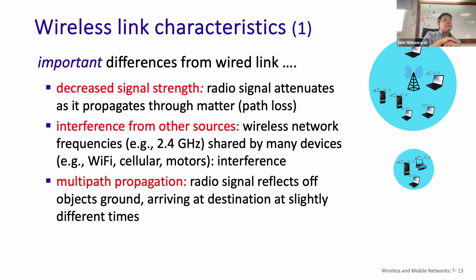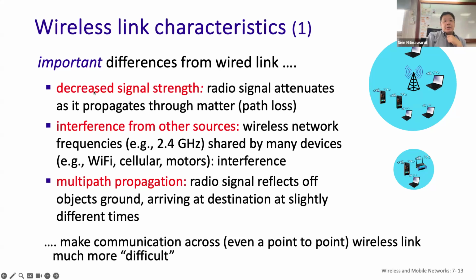But again, in certain situations, the signal going through these other paths may interfere with the signal on the main path. The reason we don't call it interference is because the source is the same. I'm sending my signal, but it is going through multiple paths, and the source is still the same. When we refer to interference, it means interference from other sources. Okay, all of these will have to be dealt with in the wireless situation.